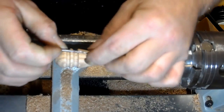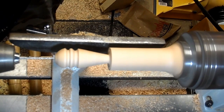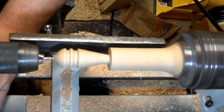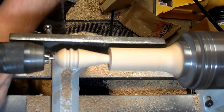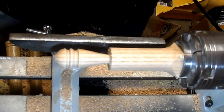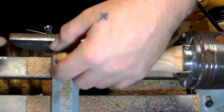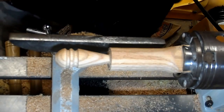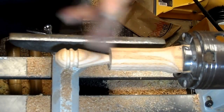Here's that drill bit that I checked, to make sure it fit. Well, it ain't looking good. Alright, so I don't know if you can see it or not, but there was a lot of wobble going on, which means that this thing torqued while it was drilling. When we put this in the Dremel, it's gonna wobble.